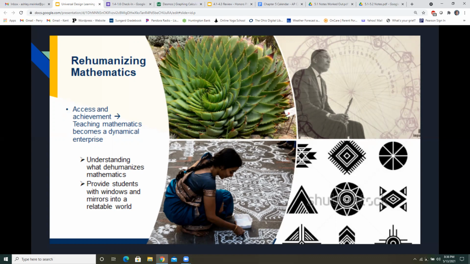Then you have this art form from the Indian culture. They're called mandalas, where you draw with chalk symmetric pictures that have very intricate mathematical properties. And the same is true with the native Indian culture, where mathematical symmetry appears quite a bit. So bringing these examples into the classroom can result in one or two students who were disengaged previously all of a sudden getting engaged, because it is giving a window into a world that they can relate to.